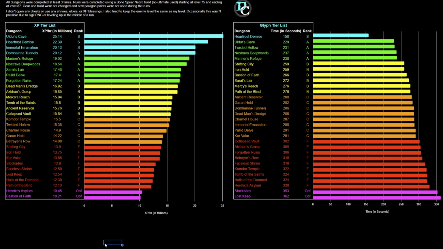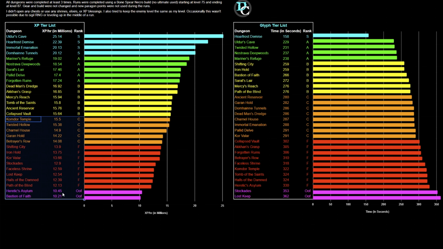Looking at the data, it is sectioned off into different tiers, and both are accompanied with a bar graph to help show the differences. The cyan-colored S tier being the best, and the magenta-colored OOF tier being the worst. If possible, I would stick with just the S and A tier dungeons, and only dip into the B tiers if you have no other option. Otherwise, I'd salvage anything below the B tier for leveling your character.